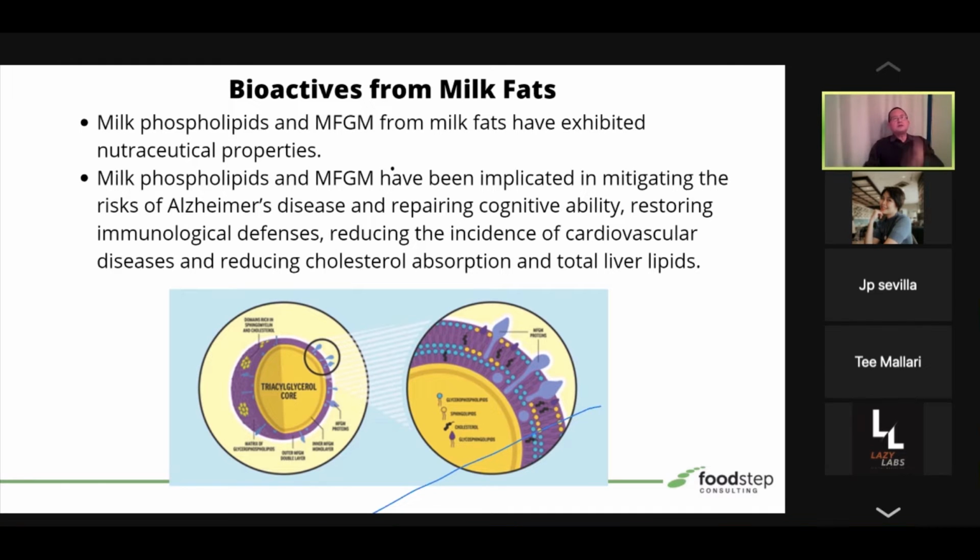So if you have a way of utilizing the milk fat after you produce the cream, here in New Zealand, after they produce the cream, they will turn it into butter. When they make the butter, when you churn cream, it will start to solidify, and when it starts to solidify, that's already the butter. But there is a liquid left over, and that is known as buttermilk. The buttermilk contains a lot of bioactives, especially the phospholipids. But in the Philippines, they don't produce much cream as well as butter.